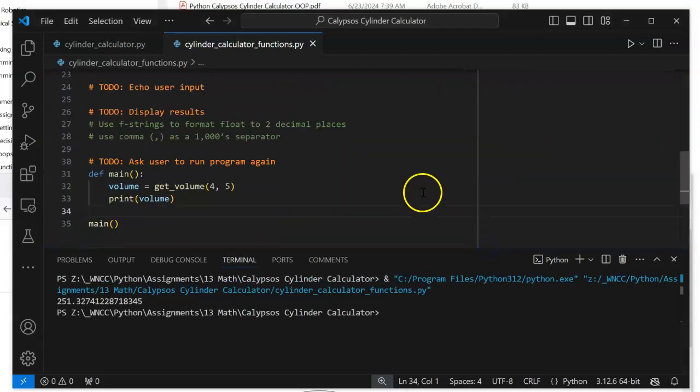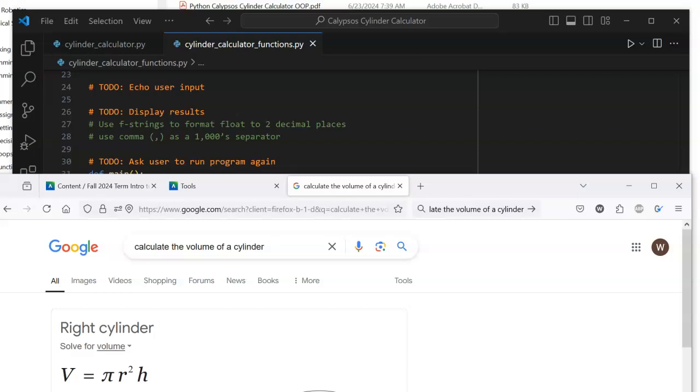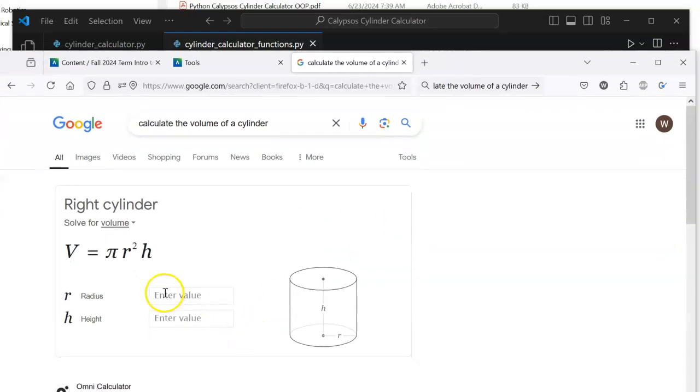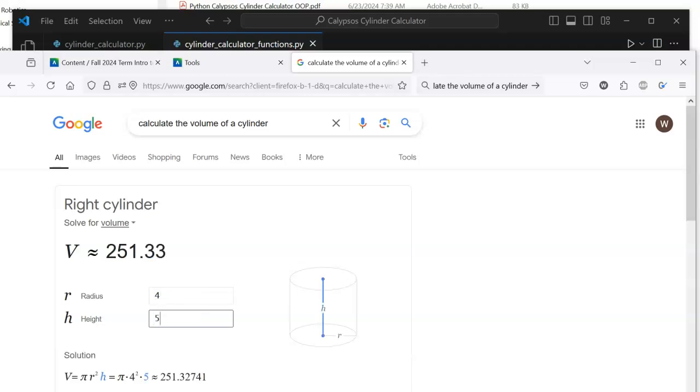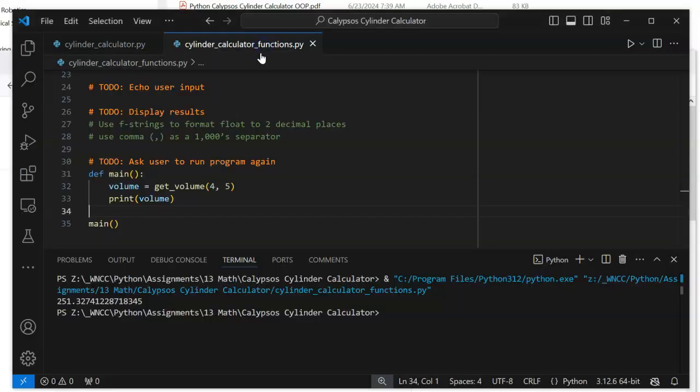What was it? Oh, 4 and 5. So if we put 4 and we put 5, we should get more or less 251.33. Let's see if we do. Wow, look at that. 33 would be rounded from 7.